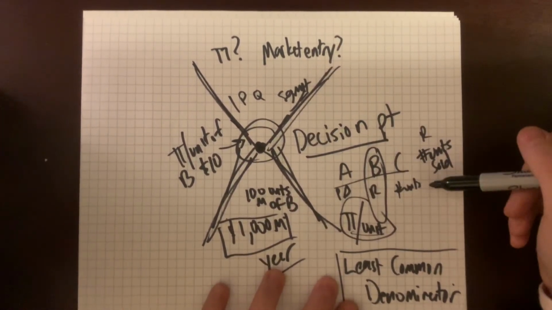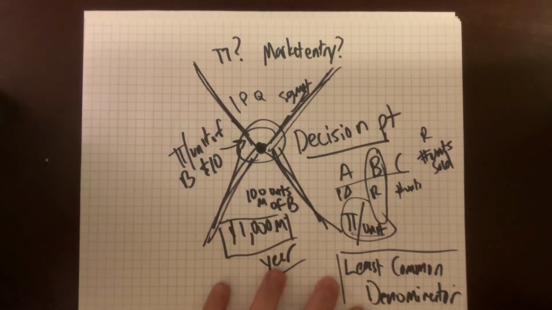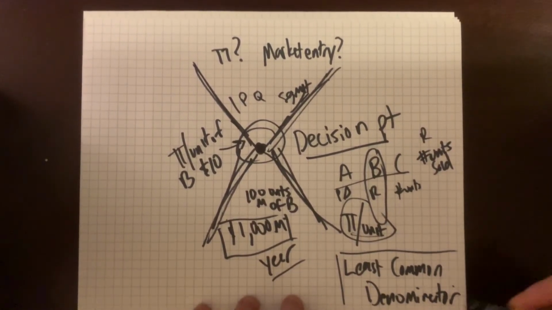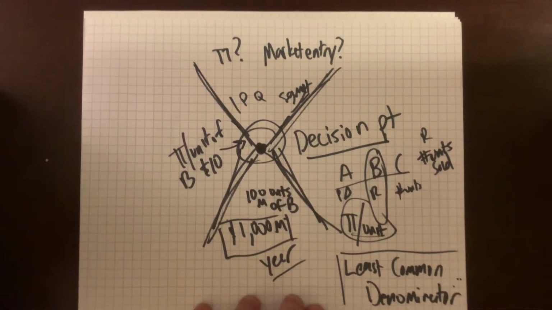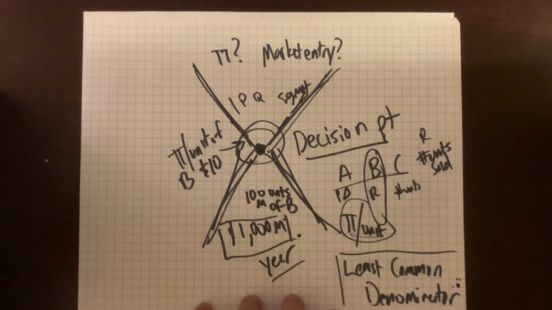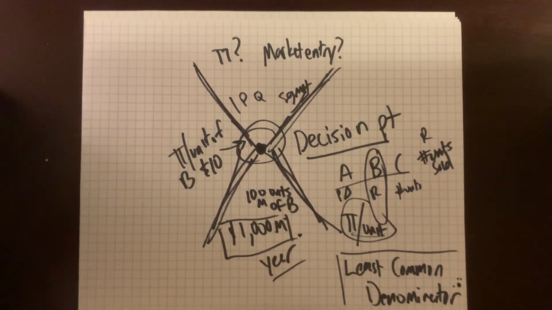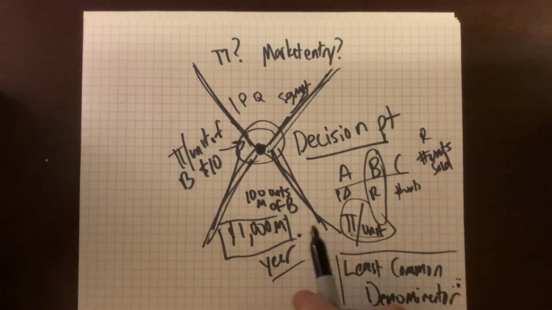You'll get several different units, some at a very broad level, some at a very specific level, and you need to get them all on a least common denominator. This is the key. This is how you solve a case. You get it to some common unit, compare them, prioritize, make a decision, and then expand and say what that means for the broader company. Keep this analogy in mind when you're solving a case. It helps answer the question of what can I do with this information in order to solve the case.